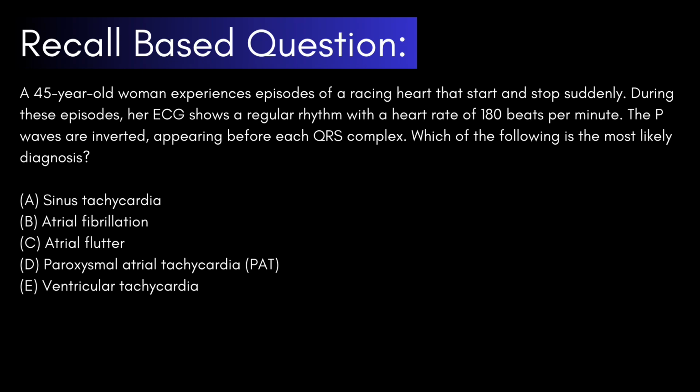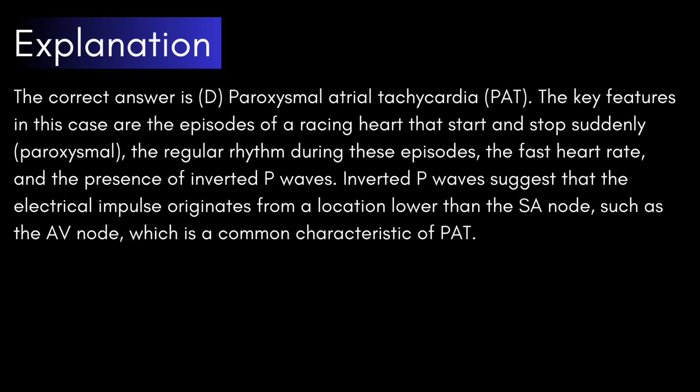All right, I think I gave you guys enough time here. I'm going to move on to see what the correct answer is and what the reasoning behind it is. If you need more time, feel free to pause the video. Otherwise, moving on now. The correct answer is D, paroxysmal atrial tachycardia.